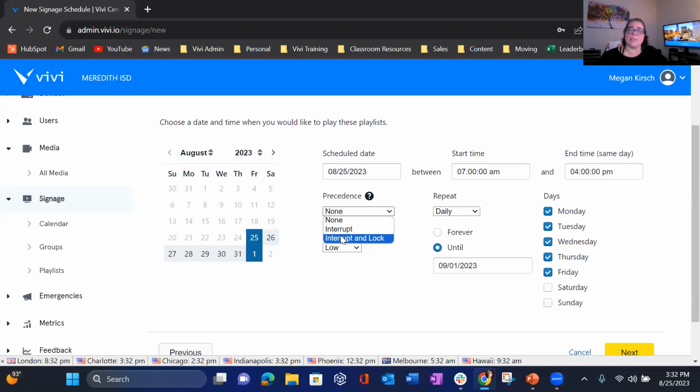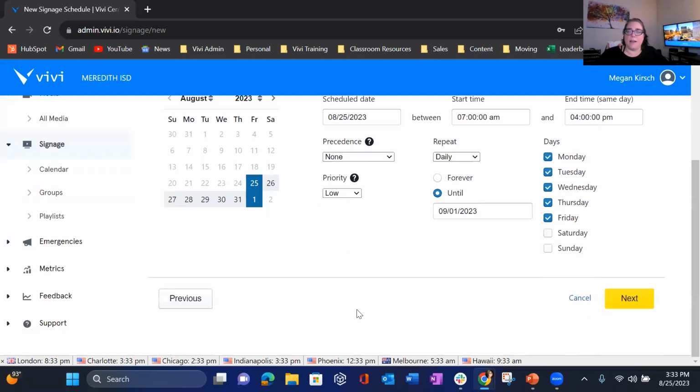If you select interrupt and lock, it will interrupt their screen and they can't get around it until it's done playing. So some things to consider. If none is selected, it'll only run on the devices that nothing's currently happening on. So you can choose the best route for you.